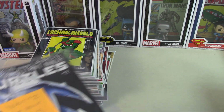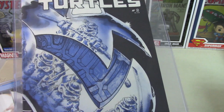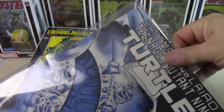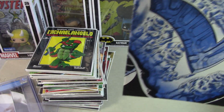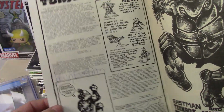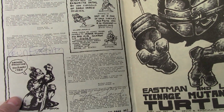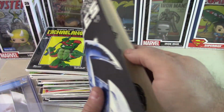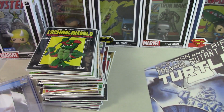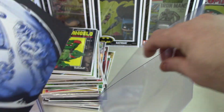Here's something. This is another autographed book. This is #2. It is a second print. Here's a conundrum. And it's not really a conundrum because I can't prove it, so there really isn't much debate, unfortunately. But inside the front cover on the left, up here is Kevin Eastman, down here is Laird's signature, and you know what, I can't prove any of those are real. There's not one certificate. On some really early books they would draw a sketch like a little turtle or something nearby, you know, when they were at a show back in the day.